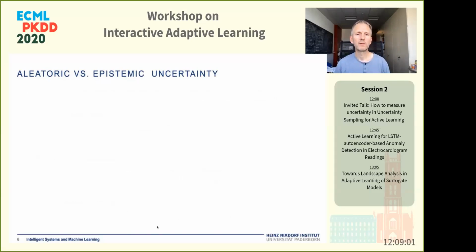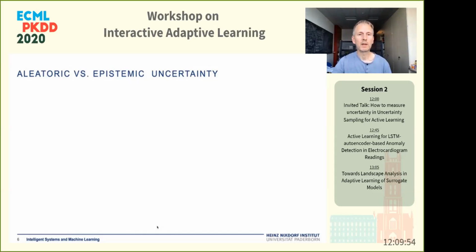All right, so the main point of my presentation today is the idea that it might be interesting in the context of active learning, specifically uncertainty sampling, to go beyond standard probability measures to represent predictions, and beyond standard measures like entropy and so on to quantify uncertainty. And in this regard, what is specifically interesting is the idea to distinguish between different types of uncertainty. This is a topic that in general attracted quite some interest in the recent machine learning literature, especially also in the deep learning community. One specifically important distinction seems to be between what is often called aleatoric and epistemic uncertainty in the literature.